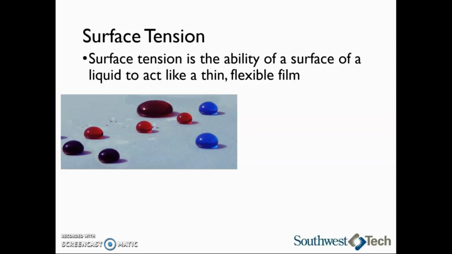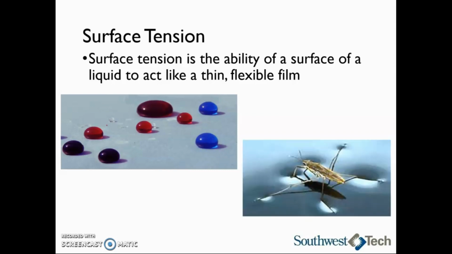In this manner, we can see that water droplets stay as drops because the surface tension is so strong. In our other picture, we have a water strider. A water strider is able to seemingly walk on water because its weight is distributed evenly across its 6 hydrophobic, or water-resisting, legs, even though they are technically more dense than the water.